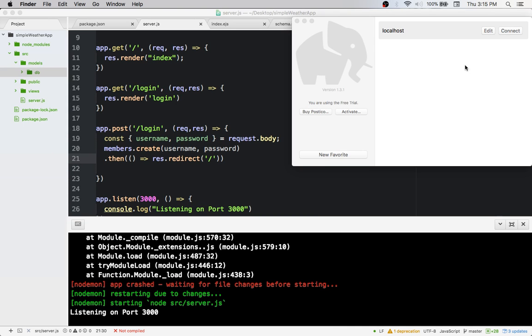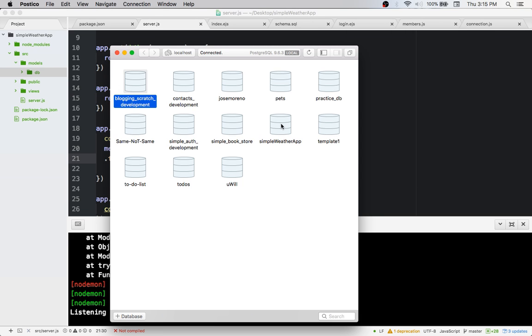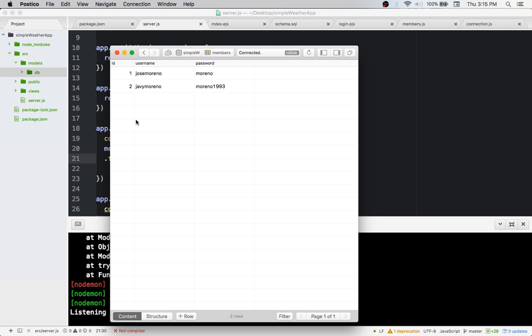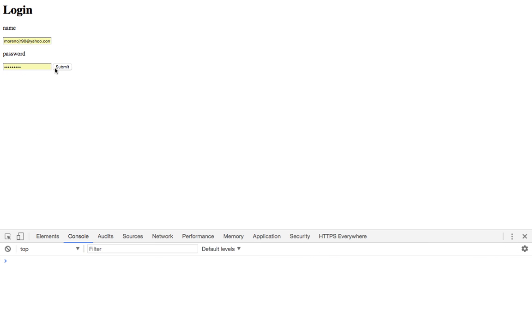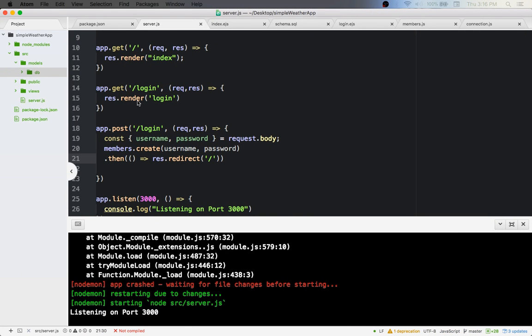Open. Simple weather app, members. So we don't seem to have written to it. Let's see if there were any errors. No, there were no errors. When I submit, here I'm doing members.create, username and password, and I'm sending it in.